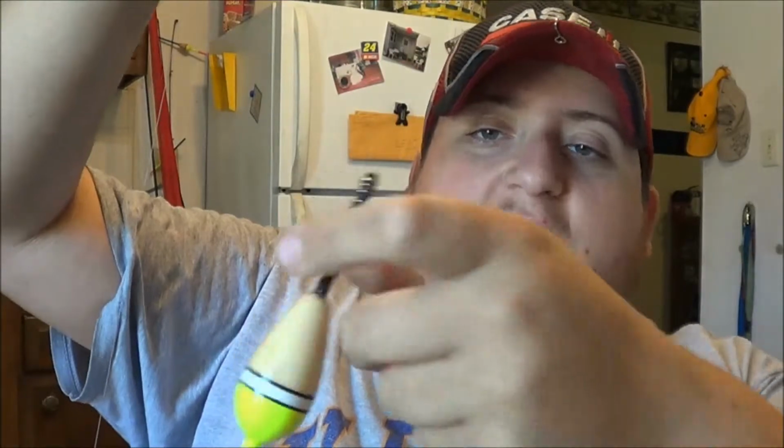So that way when it's in the water, it will sit straight up and down like this. Fish takes it, pulls it under, set hook. It's, like I said, back to basics.